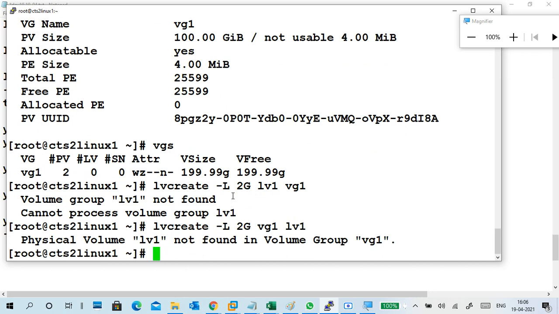Physical volume LV1 not found in volume group VG1. Why is it showing like this? Not found. VG1, VG1. Physical volume LV1 not found.